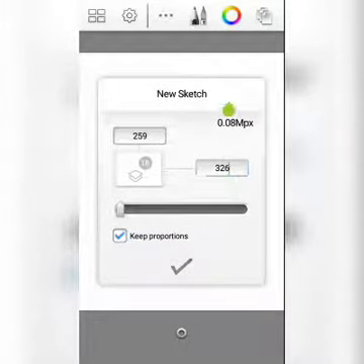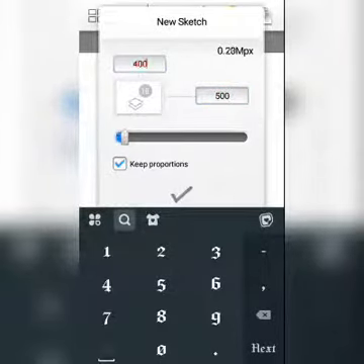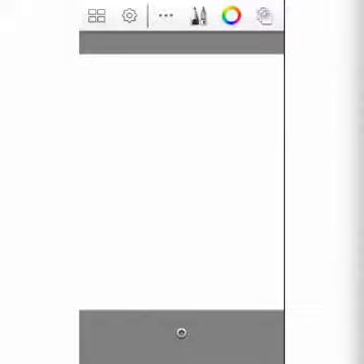the size here. I remember some days ago I was working on a design. The size I used was 500 by 400. That was the size I used for that design. Assuming that's the picture I was designing, that I want to cartoon, I just enter my size immediately. Then it's going to show me my paper.